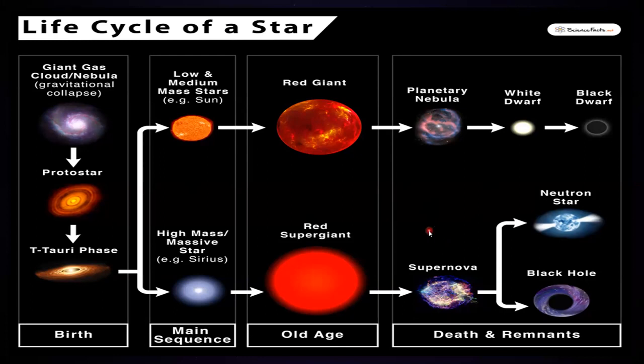So a quick review: we started with a protostar. If we have a sun-like star, it will be a main sequence star. It will remain there for a longer time compared to a high mass star. It will turn into a red giant; the high mass star turns into a red supergiant. The low mass star will produce a planetary nebula, but the high mass star will produce a supernova. The low mass star will turn into a white dwarf, then a black dwarf. The high mass star will produce black holes and neutron stars.